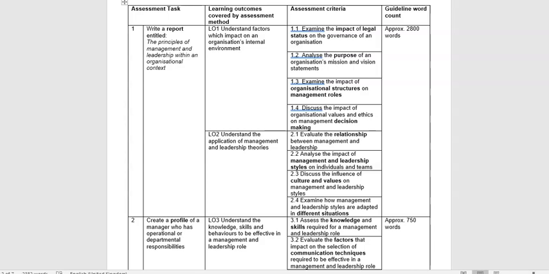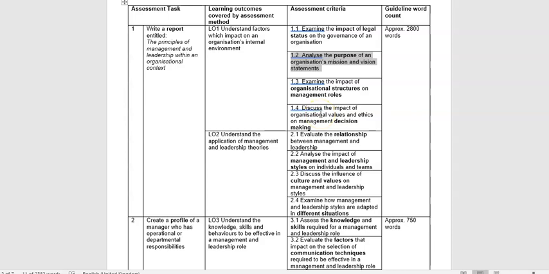When it comes to assessment criteria, you'll notice that none of them are used twice. If you feel that you're duplicating some of your content, then it's worth checking the course contents to ensure you've actually addressed the specific criteria, so this one rather than another, because you can't afford to waste words.